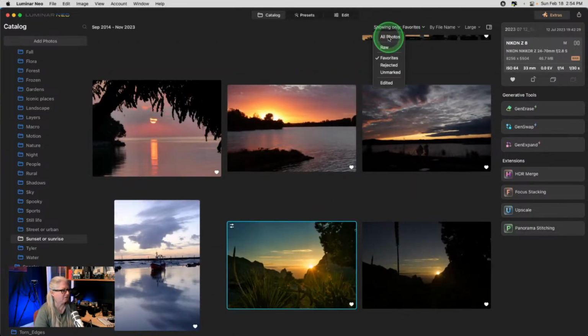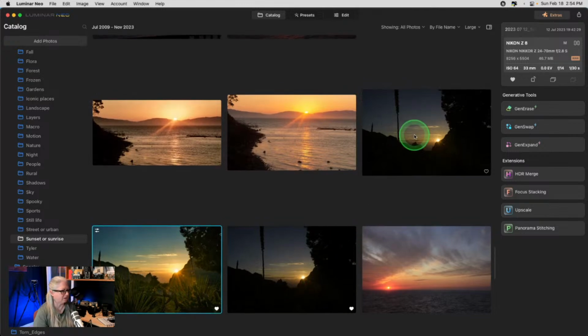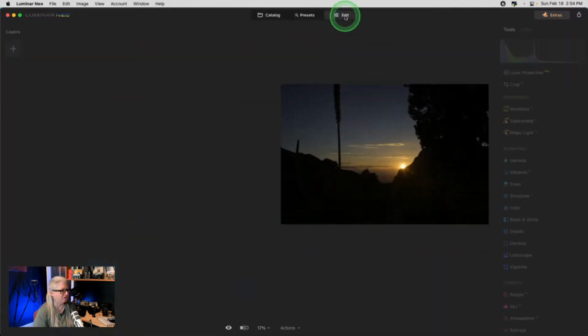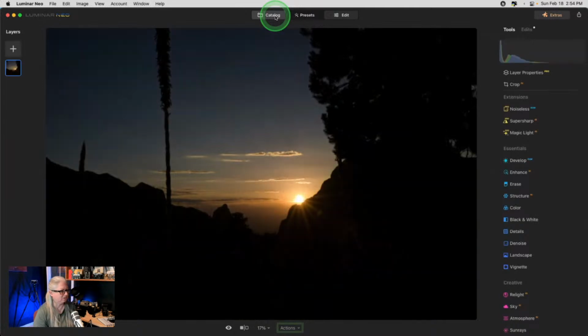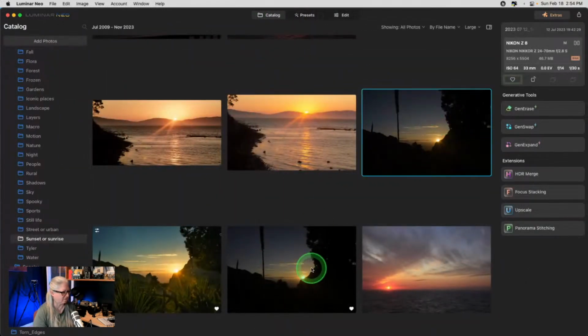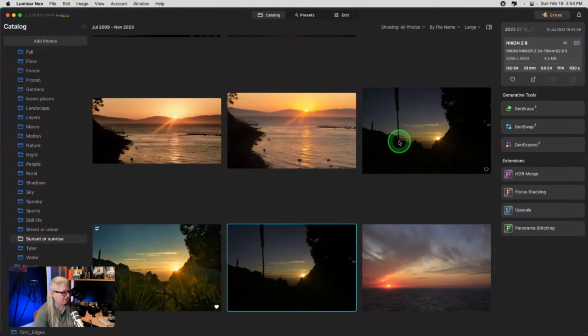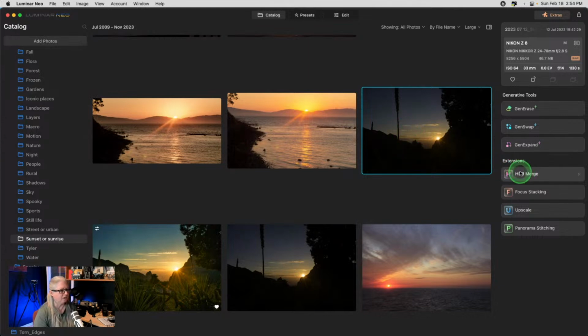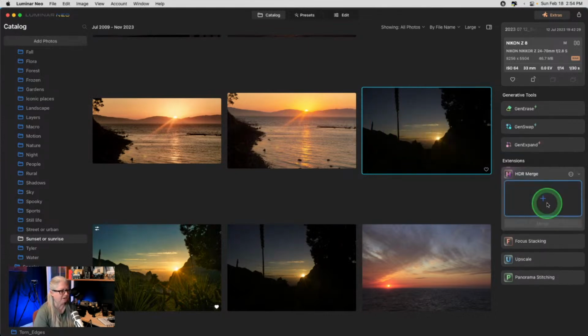I have to make sure that I can see everything. Okay, so there it is. I believe that is the raw file. Let's just find out. Yes, okay, so this is the raw file. This is the JPEG. Okay, so let's take this raw file and dump it into HDR merge, okay?